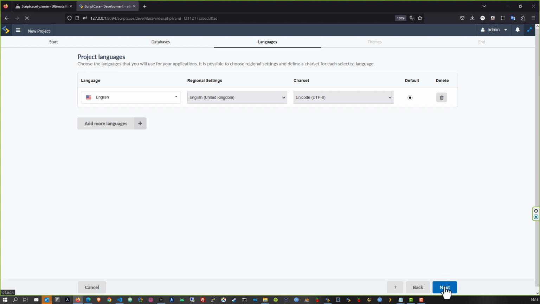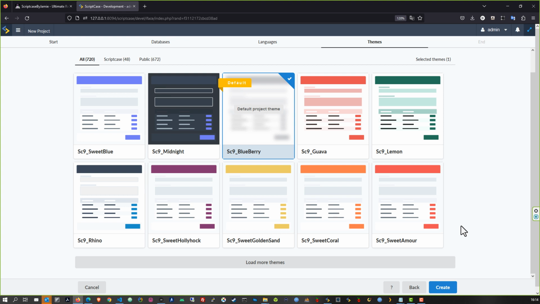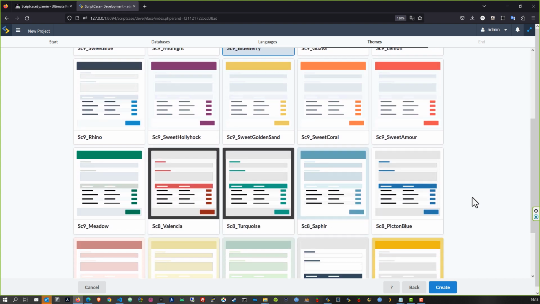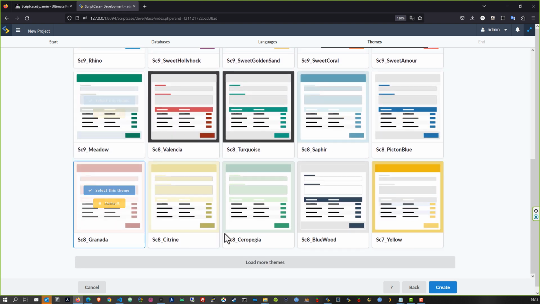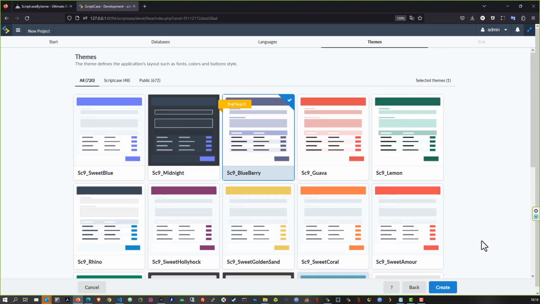Let's go next. Okay, so within Scriptcase, another simple thing to apply is, of course, themes. We can apply any type of theme that we want, that we have available here within Scriptcase. And we can also use some of the older versions. Now, even though they are older, some of them may be a little more down your alley, and you may prefer that type of style. Use it as a template. You don't have to go with the entire theme that you have there. You can make adjustments. And again, within Scriptcase, that is quite easy to achieve.